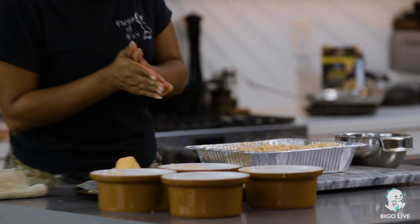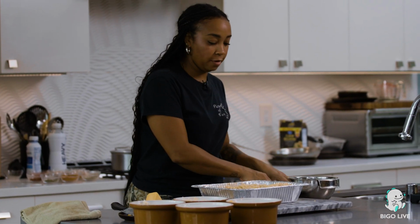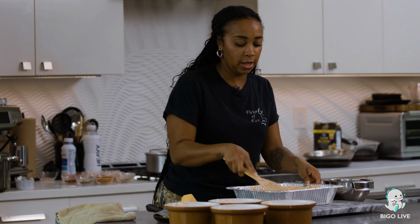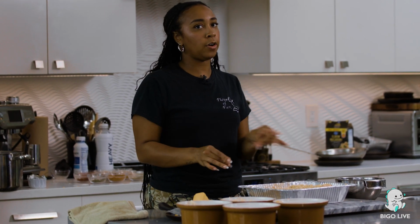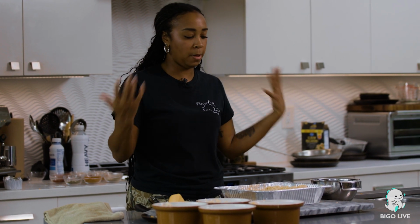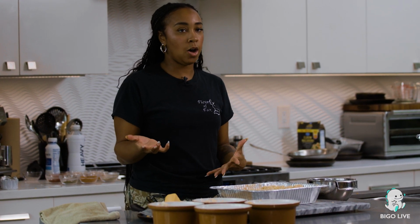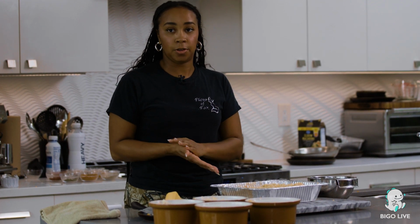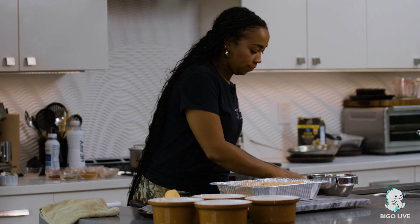All right, so we're gonna go ahead and top it off with some of the leftover seafood and cheeses, and then we are ready to bake. And we're gonna be baking this on 350 for about 20 minutes. 20 to 25 minutes is my personal preference, depending on how cooked you like your mac and cheese. You'll just wanna keep an eye on it if you want to go a little longer than that.